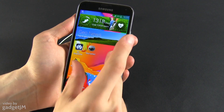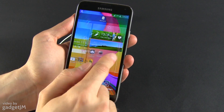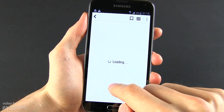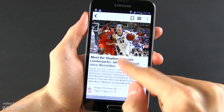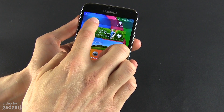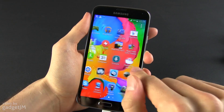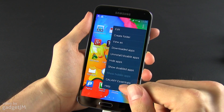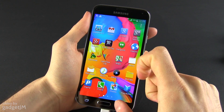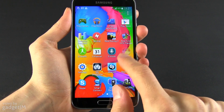From the home screen customization pane you can add wallpapers and widgets and customize home screen options, including showing or hiding the My Magazine window. My Magazine is displayed when scrolling to the outer left home screen, curating news sources and social signals into a Flipboard-like interface, just like on the Galaxy Note 3. You can also create folders by tapping and holding an icon and dragging it to the folder option. The app drawer has been redesigned and no longer hosts a separate widgets tab — those are only available from the home screen customization panel.